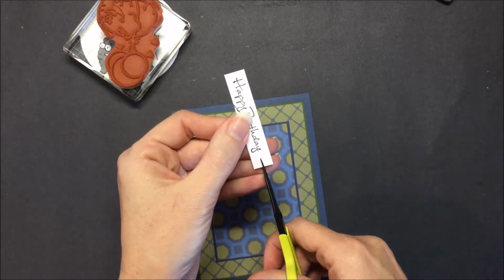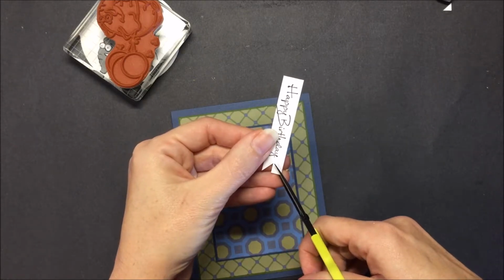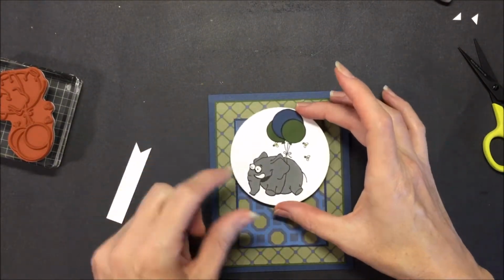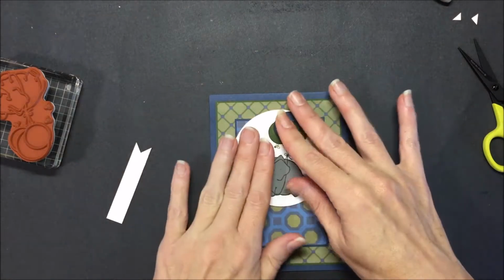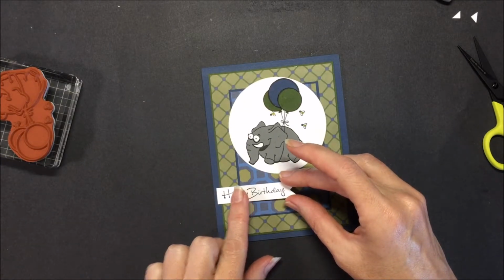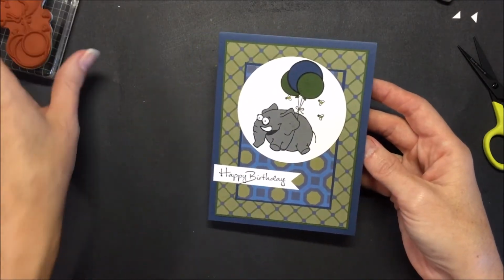I'm going to cut up the middle a little bit and then go from one corner and meet that cut and do the other side. I've just got tape runner on the back of this. I'm going to set it so that I've got some of the circle off on the 3 sides, somewhat evenly. You could pop this up with some foam squares if you'd like. And I'm going to put this down here near the bottom so that it goes off the Fresh Forest a little bit and adhere that. And that is the card creation for today.